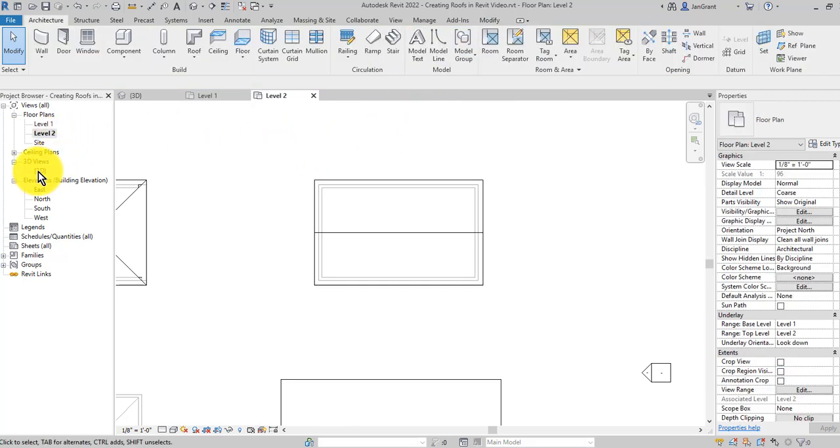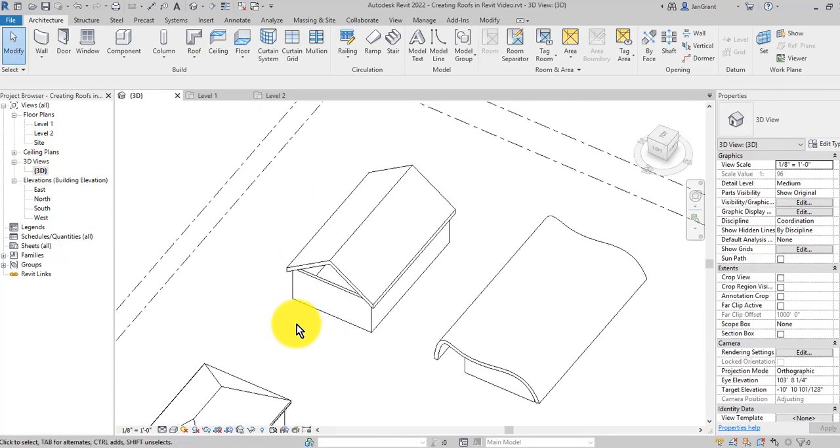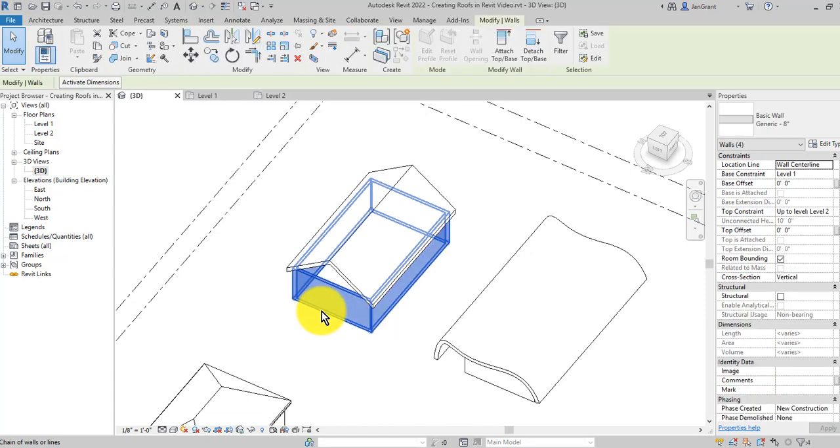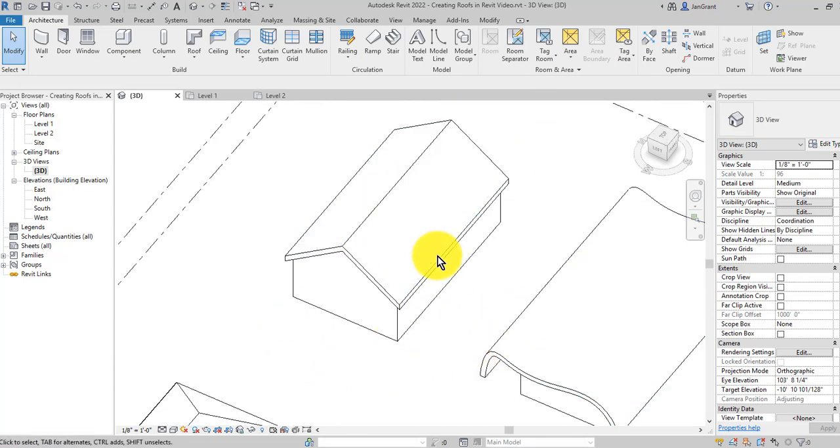If we go back to the 3D view, now we can extend the walls, and we did say that you could rest your pointer on that wall, press and let go of the tab key, so that it finds the chain of walls, and then click so that all of the walls are selected. I can pick attach top base and then select the roof. And now all I did here, guys, was I created a simple building with a gable roof, and I extended these end walls up to it.